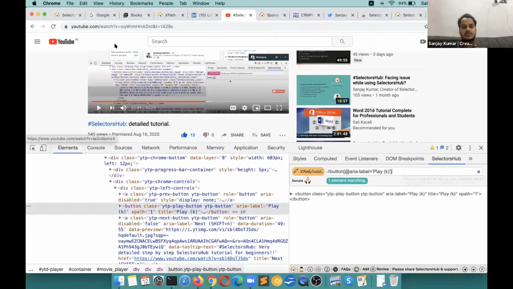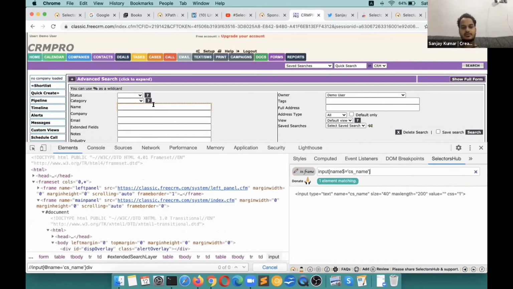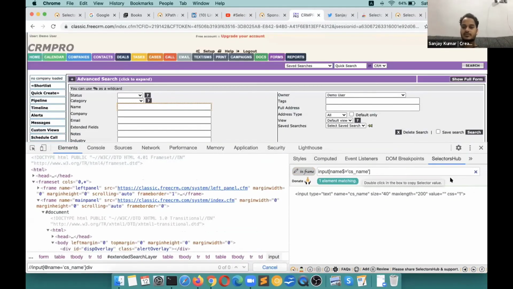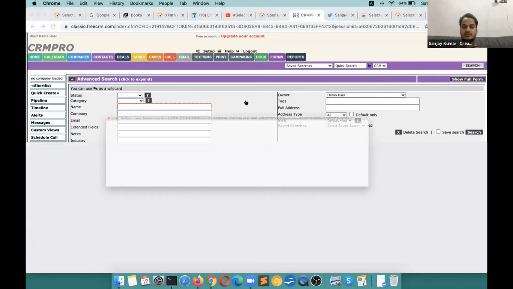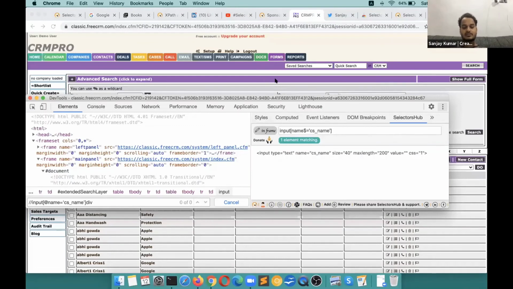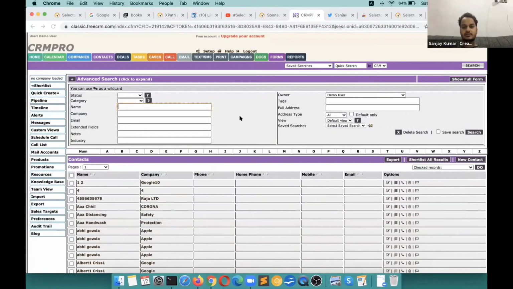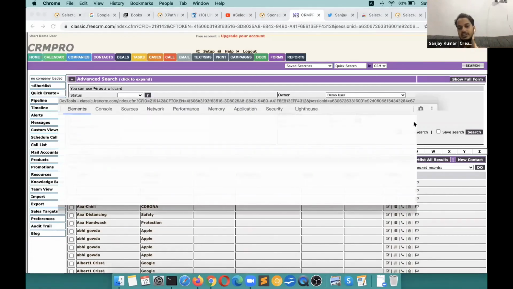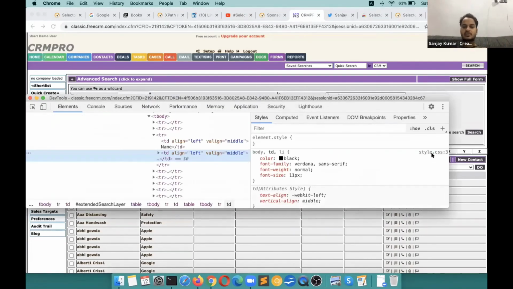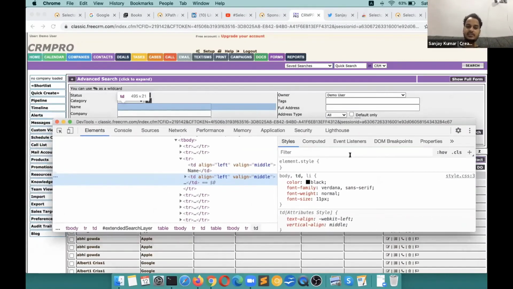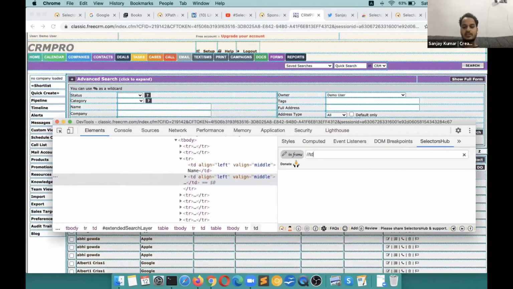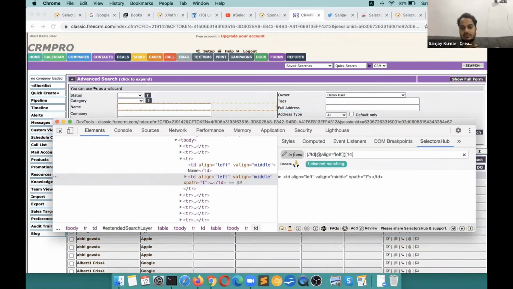There are many features like this, such as frame support. A few days back, somebody asked me, Sanjay, this is not working for frames. So I added support for that. Day before yesterday, somebody told me it is not working when we open DevTools as an undocked window. It was not working before as an undocked window because of some security reasons; Chrome was not allowing it. So I have fixed that issue. Now it's working undocked as well. I'm always here to help you guys, making sure everything works for you.